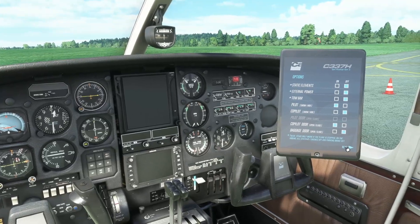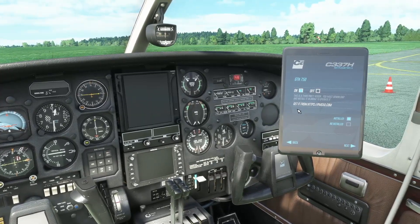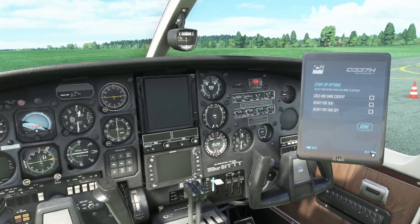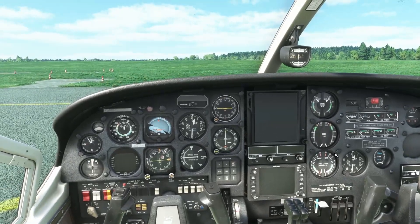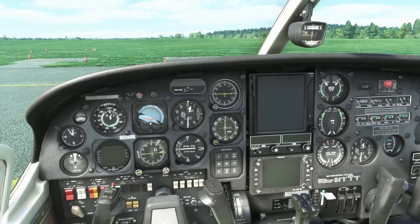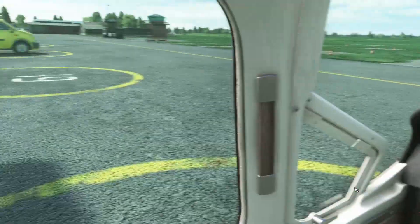Other things you can see on the iPad: there's a GTN 750 integration, so you can switch it off and have your basic Garmin screen, or if you've got the GTN 750 from pms50.com then you get that option too, which is really nice — I've got that installed. Startup options give you the states and basic checklists. When you install the aircraft, if you dive into the installation folder you can find the checklist. You'll also find a reference page for speeds — emergency and normal procedures and reference speeds — but there is no how-to-fly guide. Think basic general aviation aircraft and you're not far wrong.